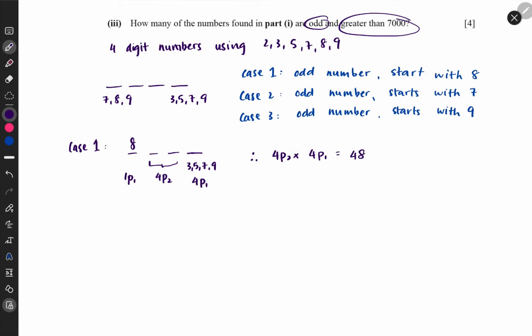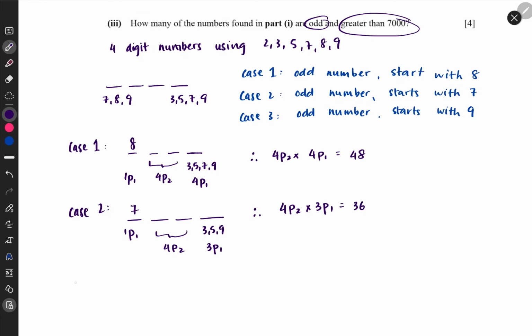So starting from case 2, it's starting to get a little spicy, whereby if you start your 4 digits with 7, you are not supposed to end it with another 7. They're not allowed to repeat. So to visualize this again, we're just going to have 7 as the first number, and to the end, we are limited to only the numbers 3, 5, and 9. So those 3 numbers, we're going to pick 1, so that's 3p1. The fixed number 7 is 1p1, and of course, the 2 gaps in the middle is filled by 4 other leftover numbers, which is 4p2. So finally, the calculations again, we have 4p2 times 3p1, which is equals to 36.